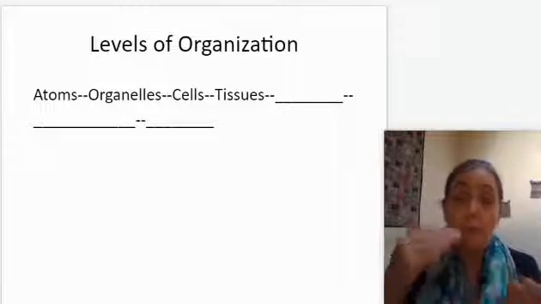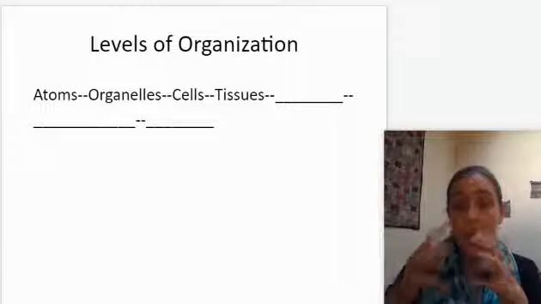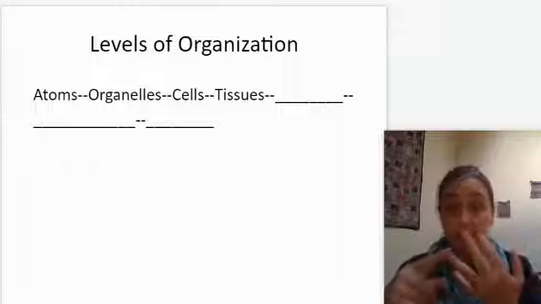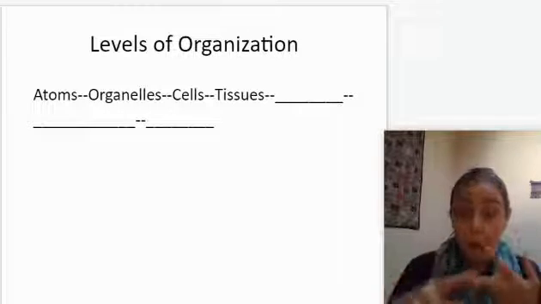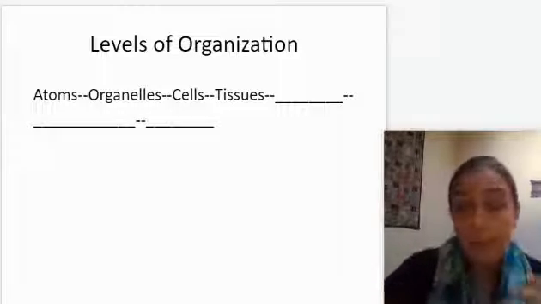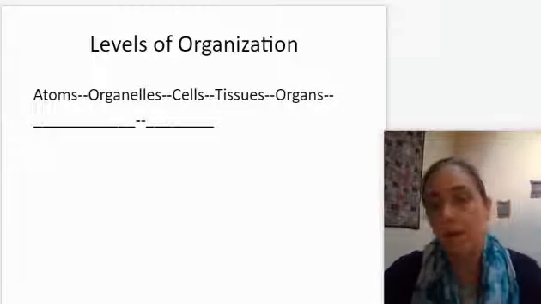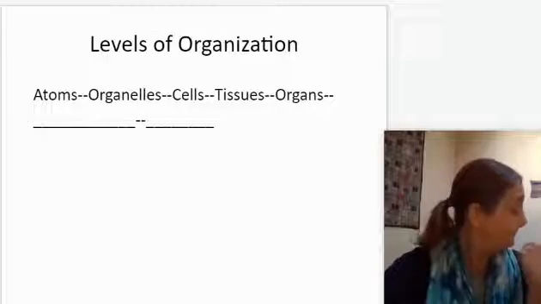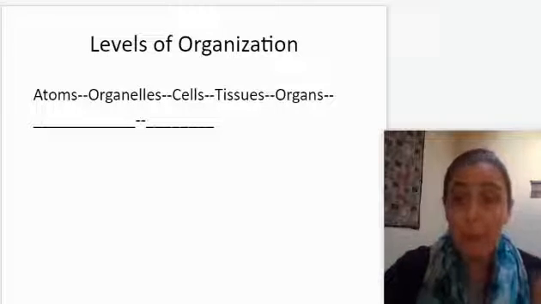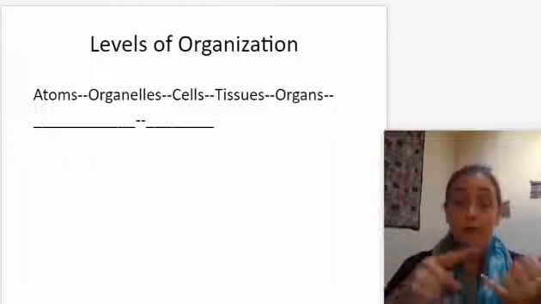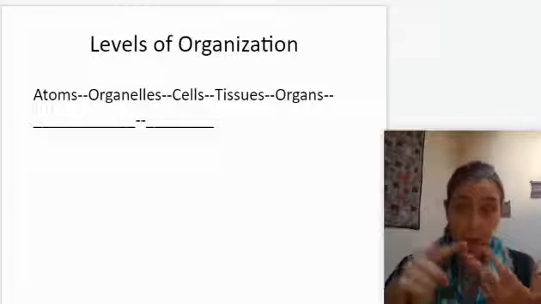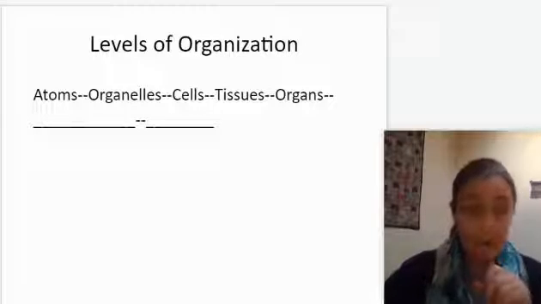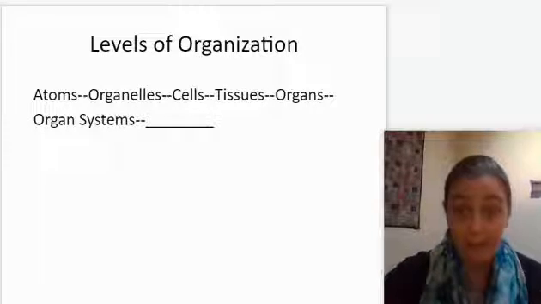And then those tissues, you can have muscle and nerve and bone all hooked together to make an organ. For example, your heart is made of muscle tissue, epithelial tissue, that's the skin type tissue, nervous tissue, blood tissue. That all together makes up an organ like a heart or lung or kidney or liver or brain, okay? And then the organs can be hooked together into groupings, like you can have your mouth and your esophagus and your stomach and your small intestine, your large intestine, all working together in your digestive system, or an organ system.